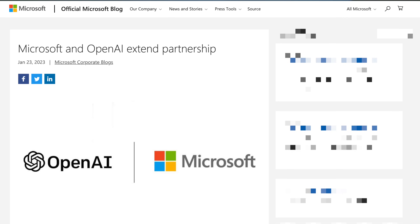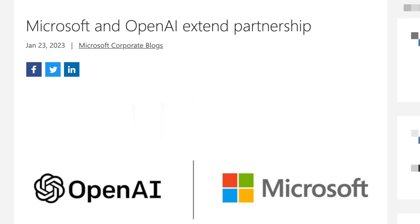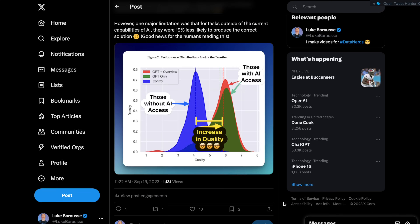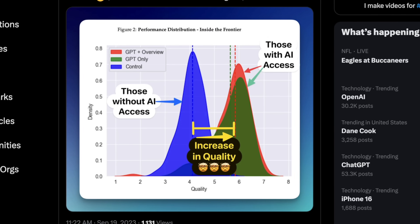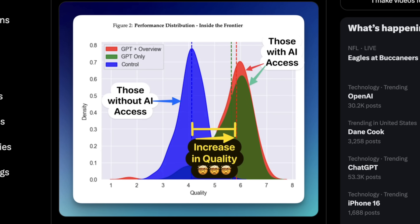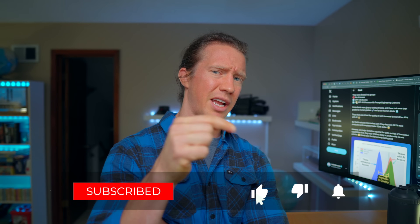With how Microsoft is positioning Copilot as your own AI personal assistant, I think there's a strong possibility it replaces ChatGPT in your workflow. OpenAI doesn't see it as a threat since they're working hand in hand and will still be making money. With this positioning, I don't think it's going to take away your job — at least not now. A recent study found that those using AI had a 40% increase in quality of work, were almost 12% more productive, and 25% faster. I've noticed similar results in my own workflow. If you're not following me on LinkedIn or Twitter, check out the links below.